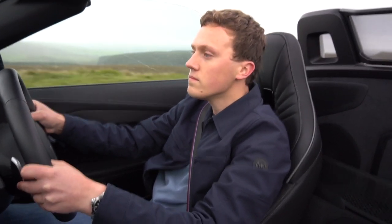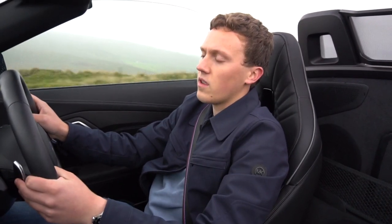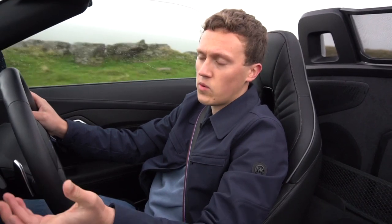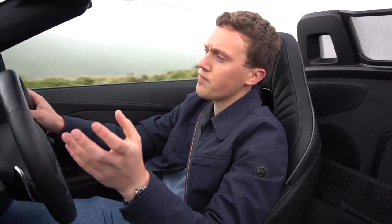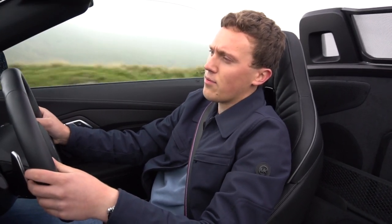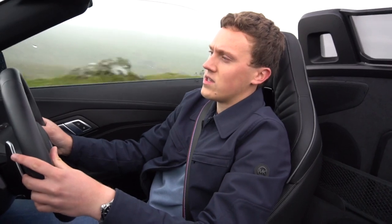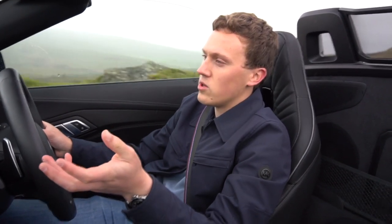So the Z4 in the UK starts from just under £40,000, and the 20i model like this, as spec'd, is around about £42,000 when new. So, at that price point, it's quite interesting, isn't it? Because arguably, you could get yourself into a slightly older, first generation M2. Maybe that would be a much better driver's car.